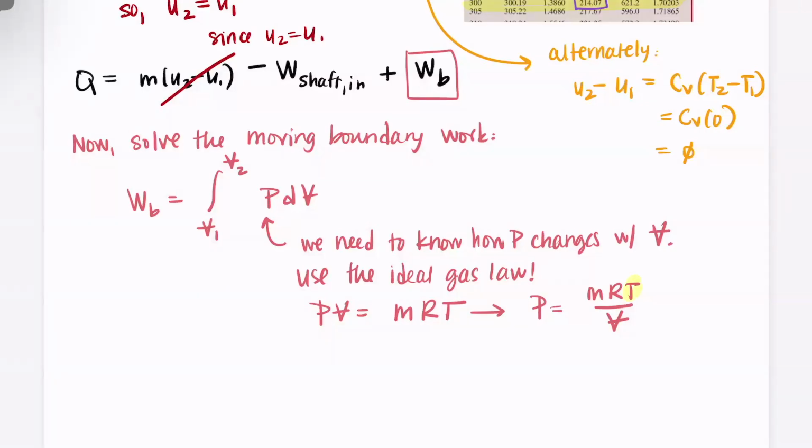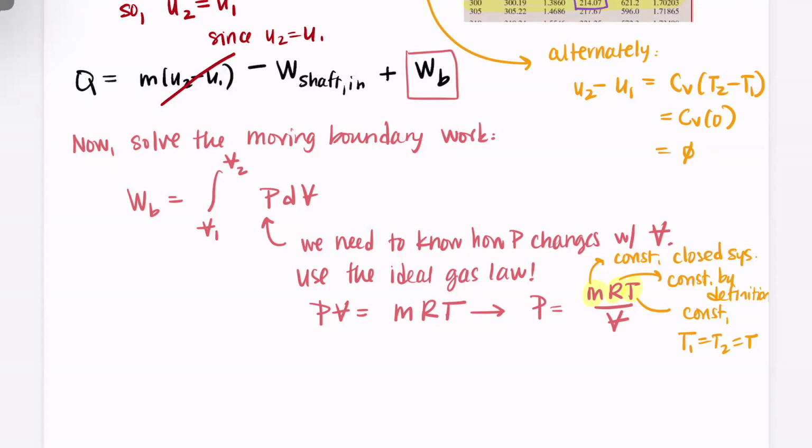We know that temperature is a constant because T1 and T2 are the same. We know that R is a constant, and then we know that m is a constant because it's a closed system, right? So this is constant: closed system, constant; T1 equals T2 equals T; and R is a constant by definition. Right? That's a material property.